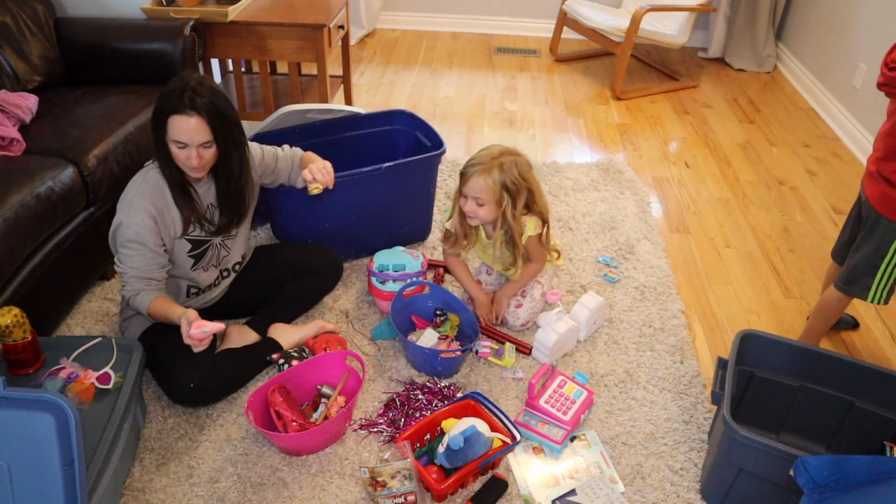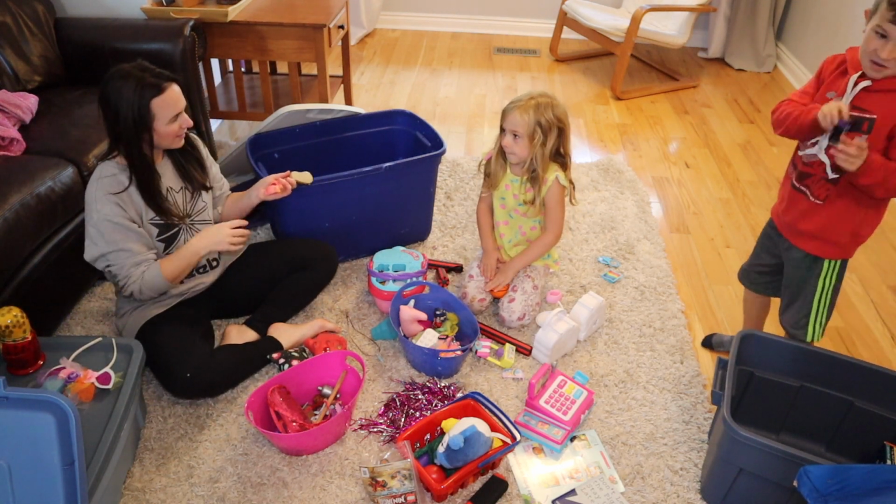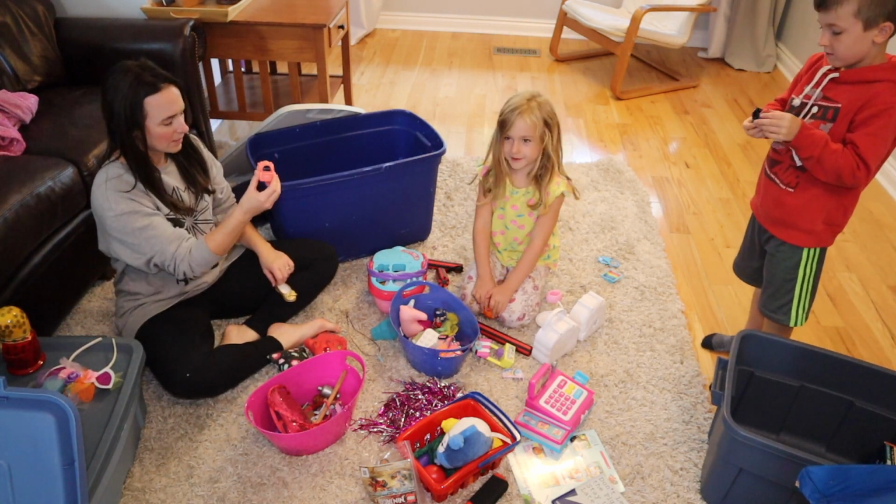She wants to spread out her camper, get all the accessories out, and set up the picnic table that came with it, and she knows that this one at this point is just getting in the way. So if tackling toys is overwhelming to you and you think, oh my gosh, that would take me an entire weekend just to tackle the toys in my basement, I get it. Just focus on what they got for Christmas and think to yourself, did this replace something that they used to play with and aren't playing with anymore? That is a good way of getting rid of maybe 5 or 6 toys without having to spend an entire Saturday in your toy room.